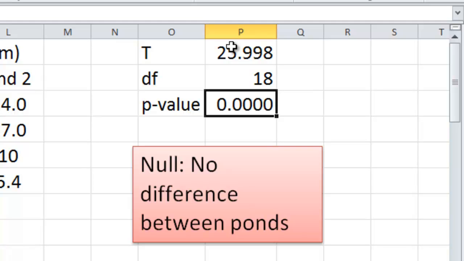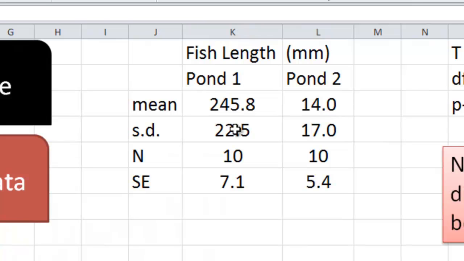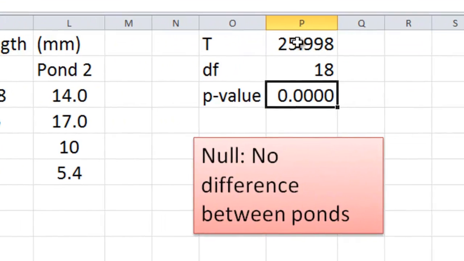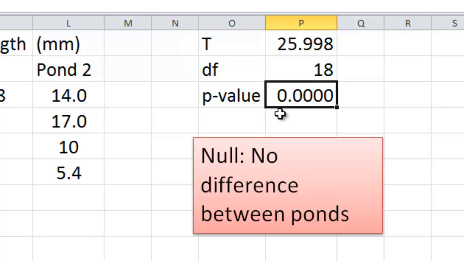The t-test is a formula that takes the mean and the standard deviation and the sample size from each pond, plugs them into a formula. We get this value called t, which is a test statistic, and from that value, we're able to estimate a value of p. So that's the difficult part.